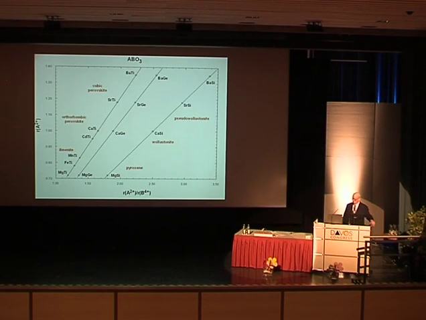Another thing that one can do, and this is related to my previous comment, is that if you divide all of these phases on a diagram such as this, you can see that the crystal structure is a function of the ratio of cation sizes. And if someone were to really go through and characterize all these phases, this would be a good starting point to do so.